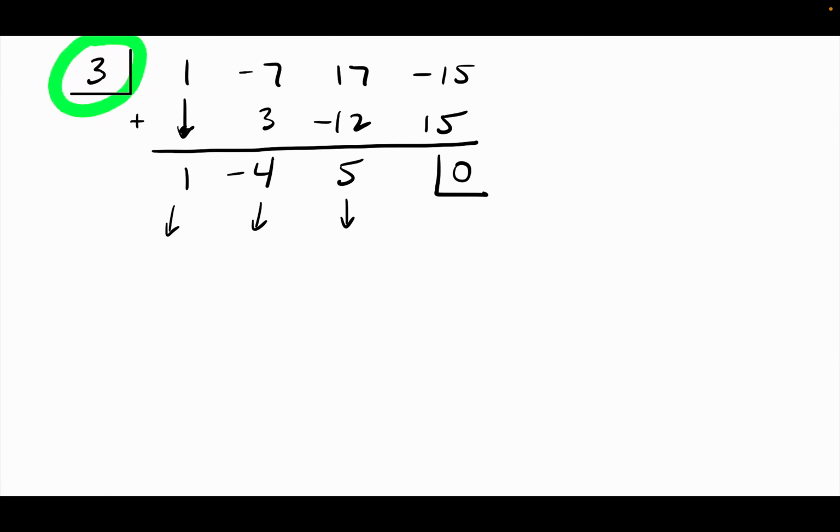So the 1 is going to get what? What is 1 going to get? X squared, right? Because we go down in power. We started at the 3rd power. When you divide, you go down in power. So this is going to be 1x squared minus 4x plus 5.